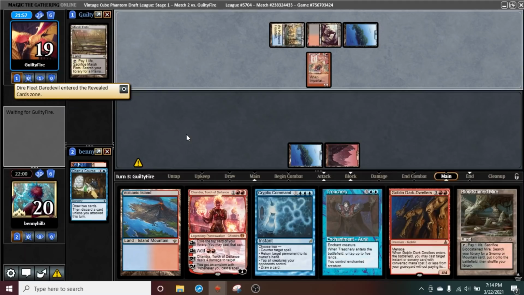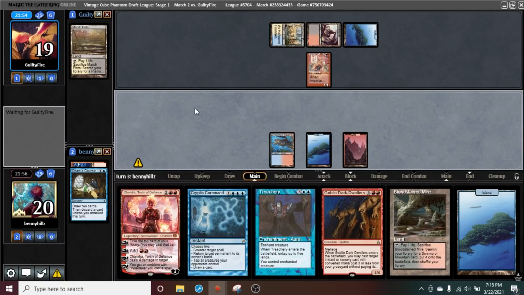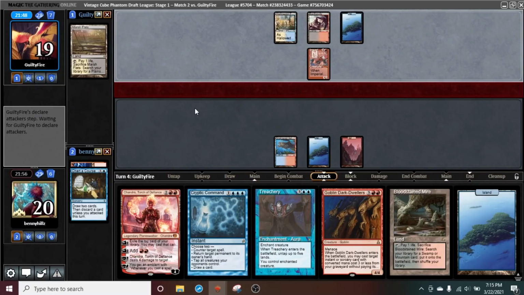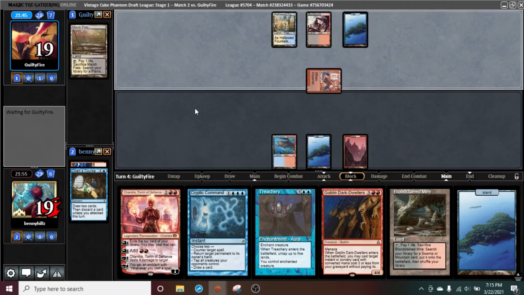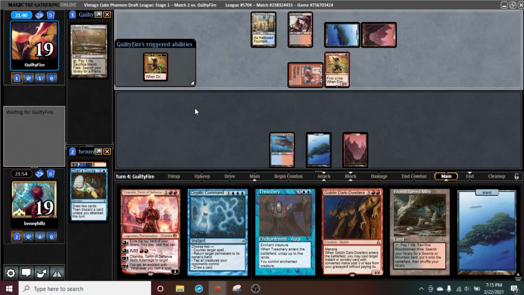Direfleet Daredevil. Okay, that's pretty good here. That's actually quite good. They're going to get to add to the board while drawing 2 cards, and we can't really do anything about that. They might be a little hesitant to just jam into our open mana. I hope they are. They're not. All right.